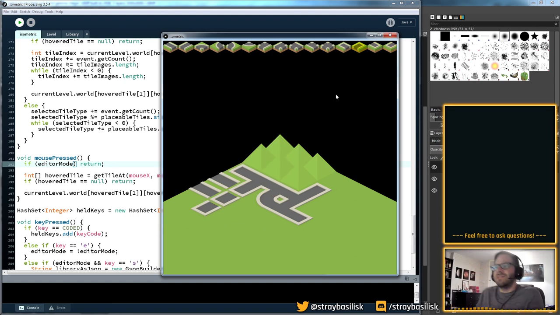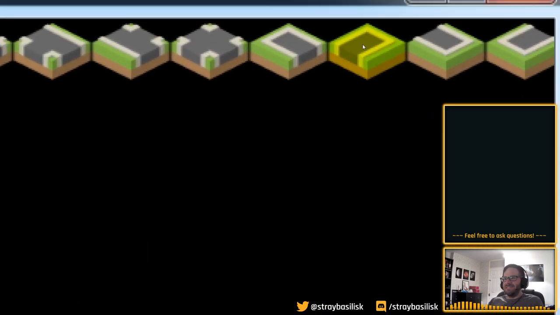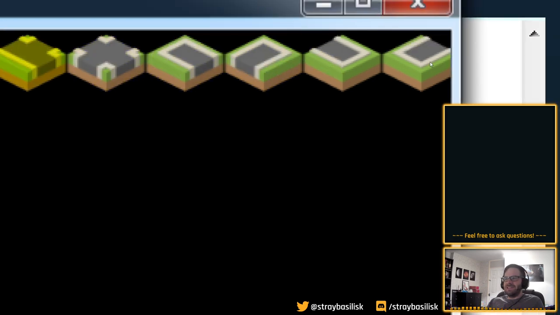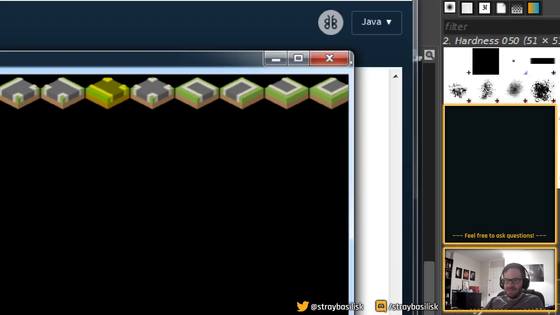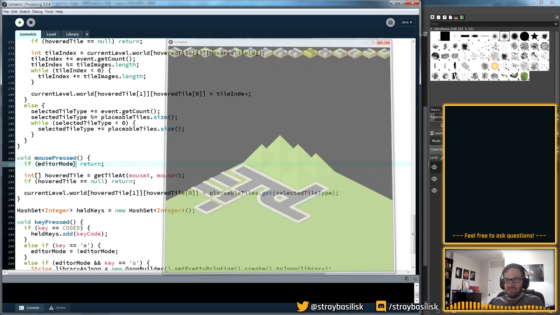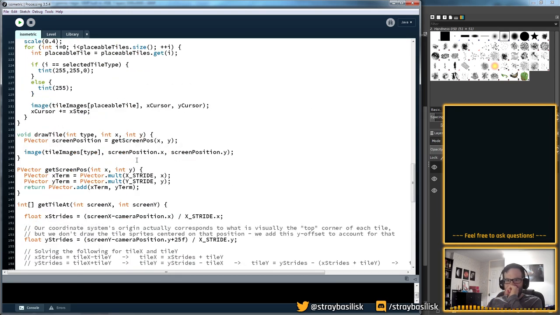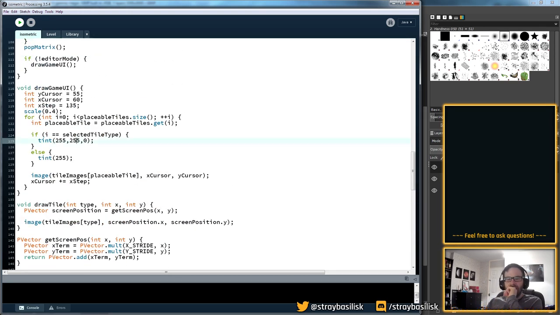Oh! Okay. I chose a terrible colour. You can see this is kind of yellowy as I scroll along. It is actually changing, like this one's highlighted. Now this one is. I just need to choose a colour which is more visible. I guess the greens and browns on that tile don't display the tint very well. So red seemed to be very visible, so let's do that.